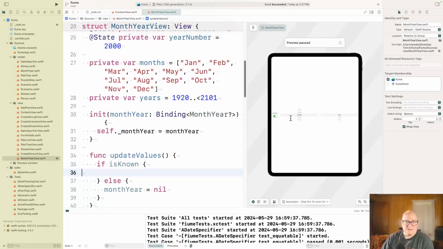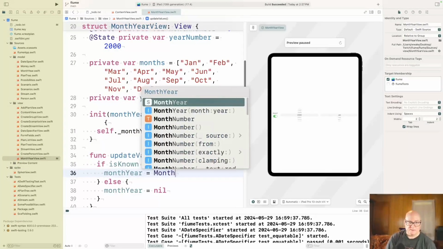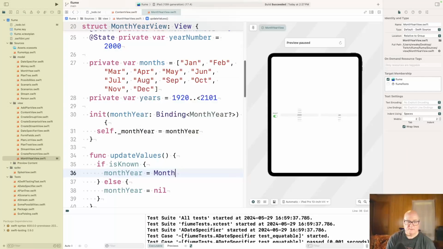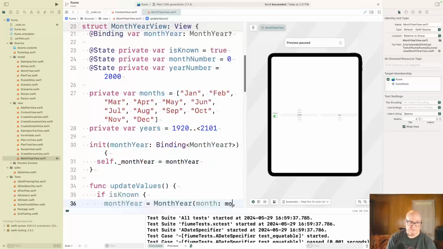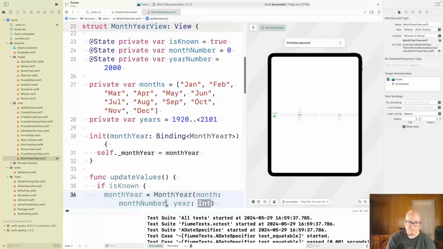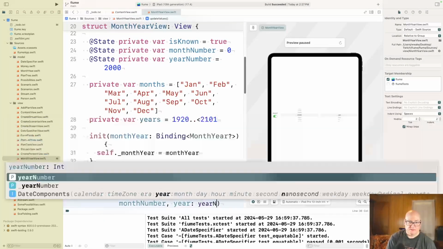Okay, so now if this thing is known, then we want to set the month year equals month year, where month is month number and year is year number.